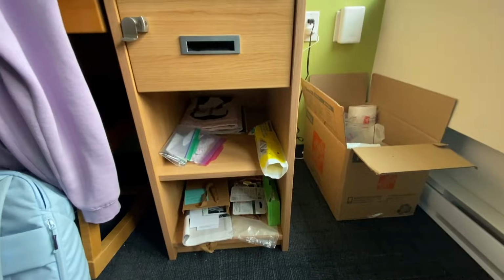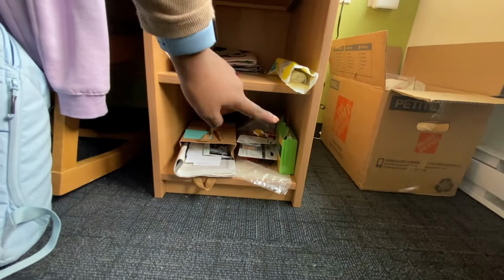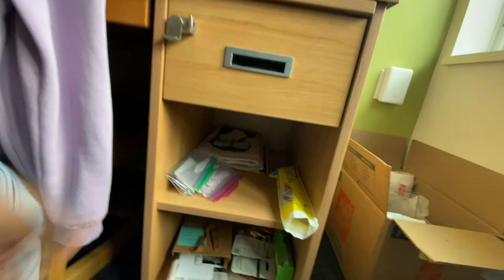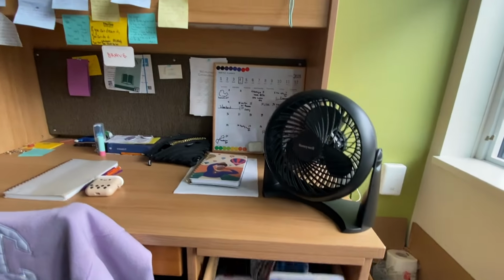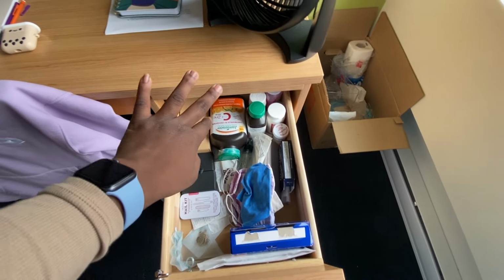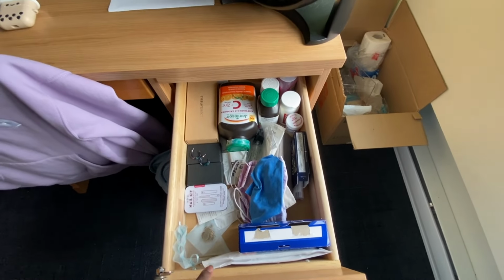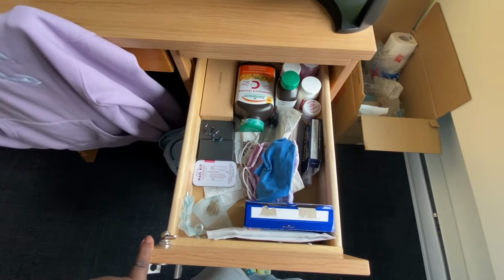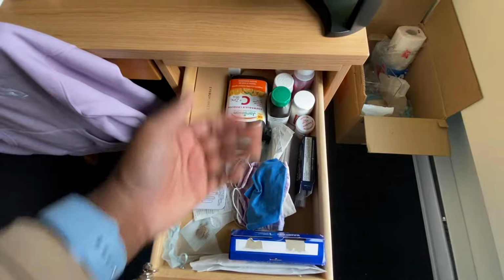These shelves as well, I use for just like stationery storage and other things. So I have like batteries and envelopes down there, and then up here it's just more admin stuff and garbage bags and stuff like that. But yeah, stuff that I need handy and all that. And then in this drawer is just personal items. So my jewelry stays in here, meds, band-aids, all that stuff. And theoretically I could keep it in my bathroom, but it's easier access for me here, at least, because I use them so frequently, and prescription meds and all that stuff.